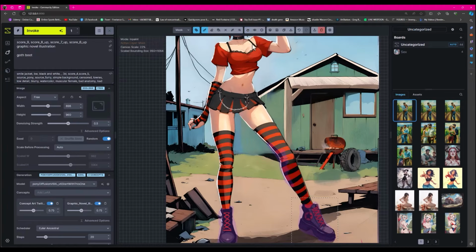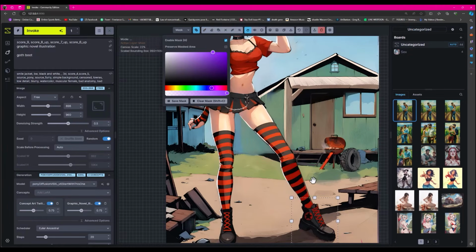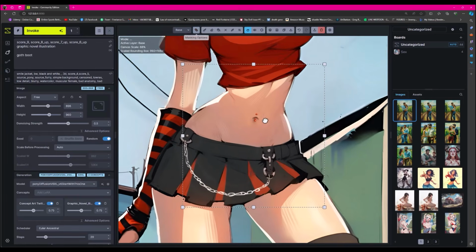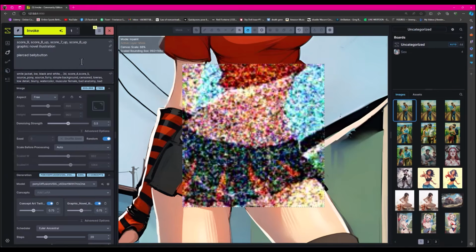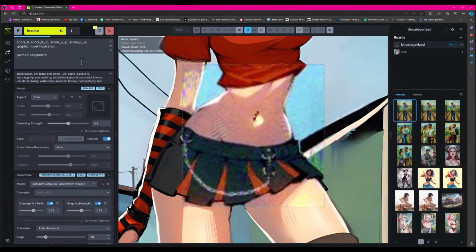One other thing I want to mess around with here, just kind of curious. Click that to erase those. Go right here. Let's tell it, oops. Undo that. I don't know why it switched. Let's tell this that this is a pierced belly button. Could maybe even tell it barbell belly button, or pierced belly button and then type barbell. I'm just showing you sometimes it doesn't do the best job you want, especially when you have the denoising strength so high.